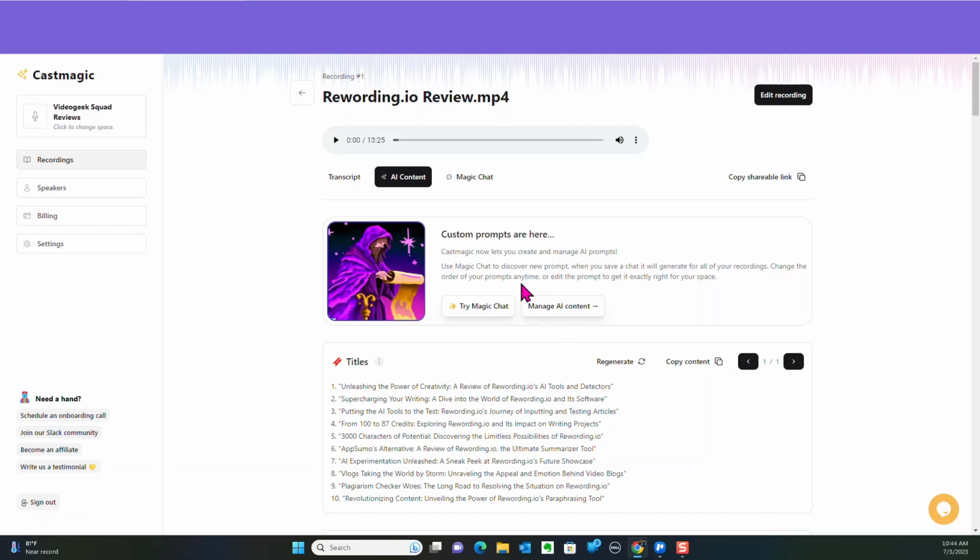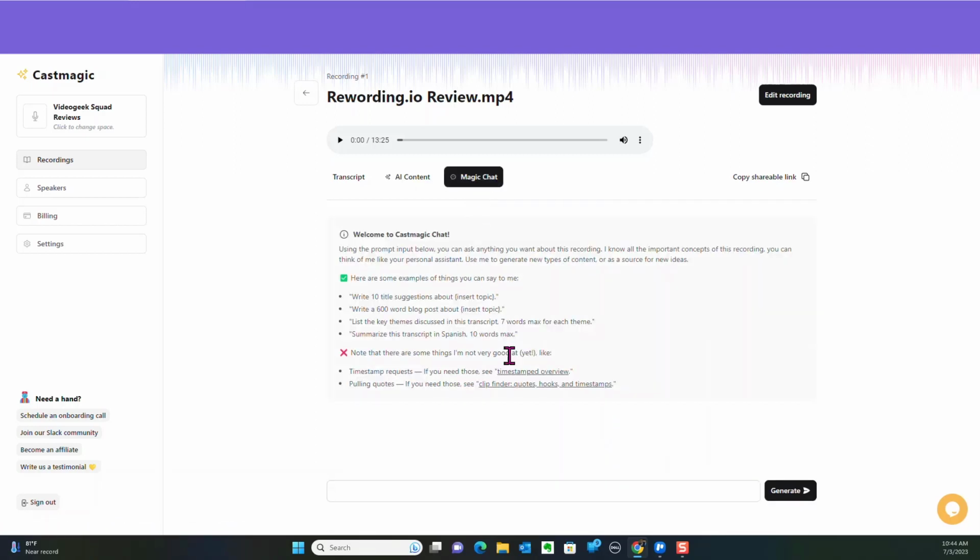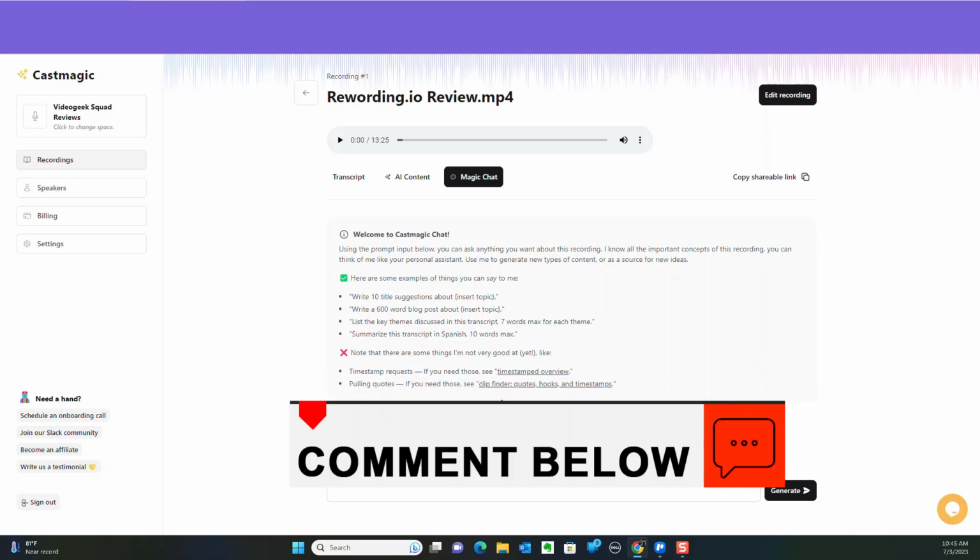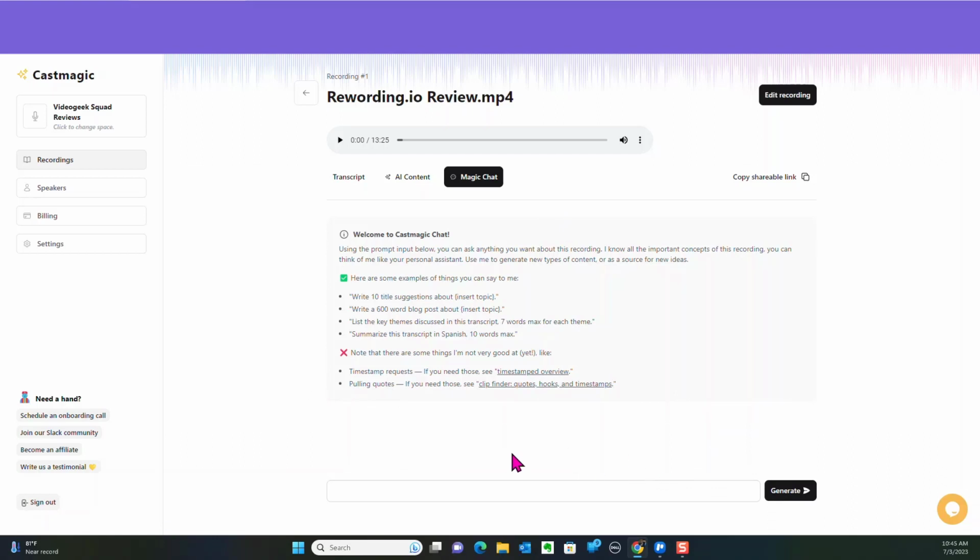All right. Now you can also use something called Magic Chat. This is where it gets into like the Chat GPT. And I don't know whether this is using Chat GPT 3.5 or 4. I'll double check on that and try to put that down in the comment section. If you do know whether this is using Chat GPT 3.5 or 4, please leave me a comment in the description down below this video, and then that way we'll know that. But this is how you can give it prompts and it can actually do certain things for you.